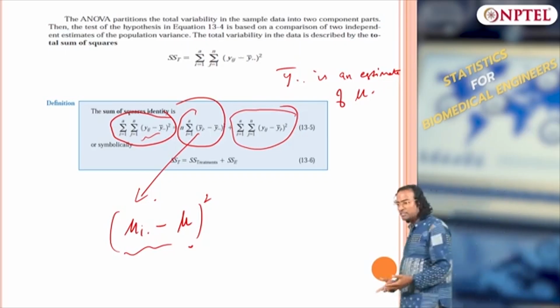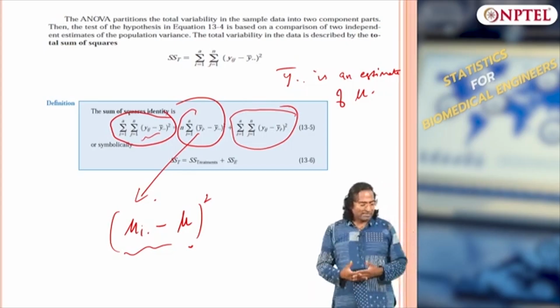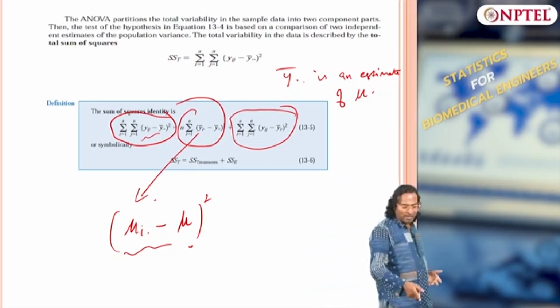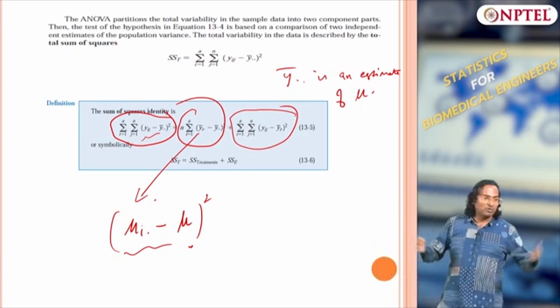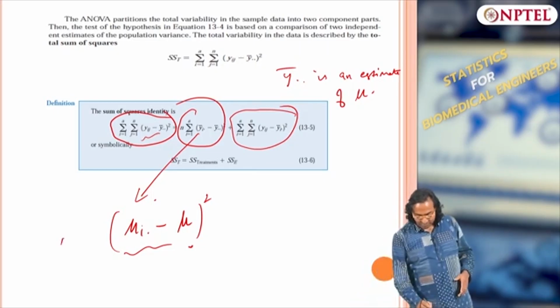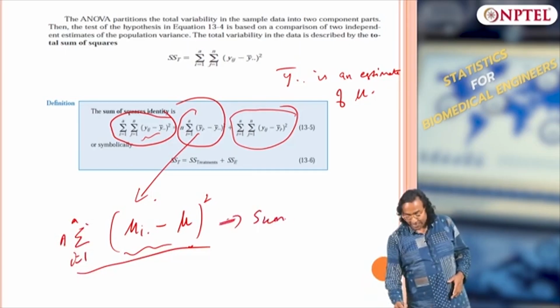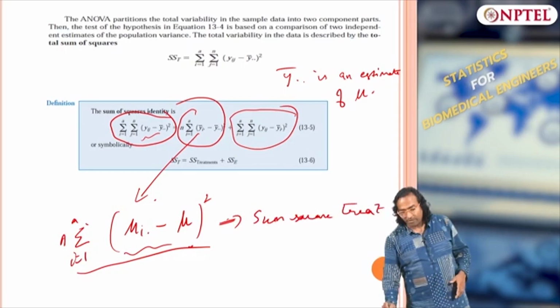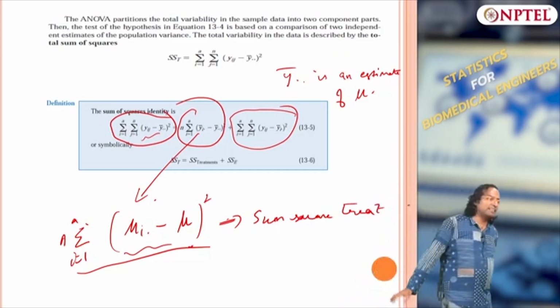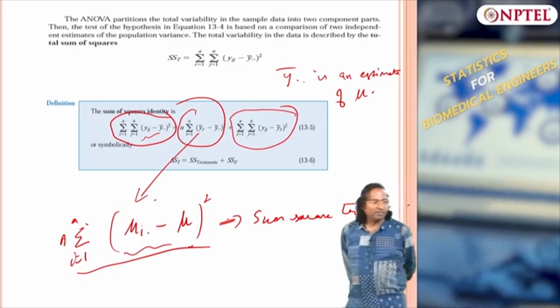So, this first part is a sum of squares, not divided by n or a. This is nothing but my sum square treatments, and remember I am summing it up n times. So, this is the overall variation due to treatments, n times it for all treatments, which is nothing but my sum square treatment, make sense? It is not the variance, for that I have to divide by the appropriate denominator. Here it is the total summation of the squared deviations, that is why.